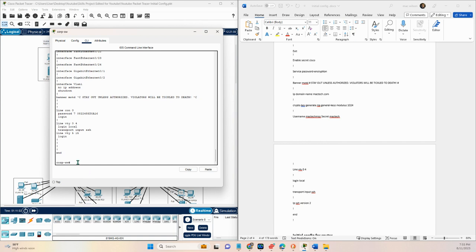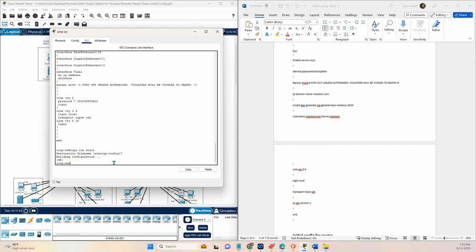Now the startup configuration is saved onto memory called NVRAM, the NV standing for non-volatile. And when the running config is saved there, it's permanently saved until there's more changes made or unless specified at a later date. But for all intents and purposes, it's going to stay as it is. The way we're going to do that is copy run start. This basically just means copy the running configuration to the startup configuration. And we're just going to hit enter here.